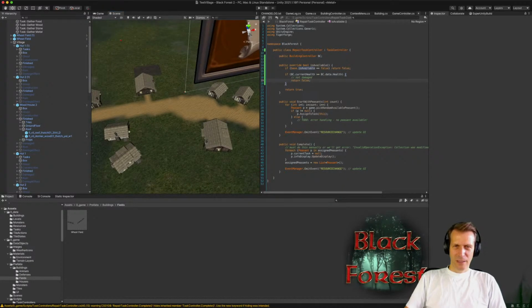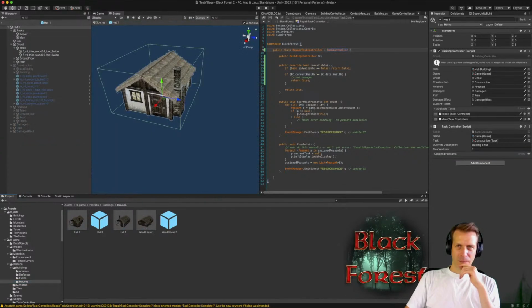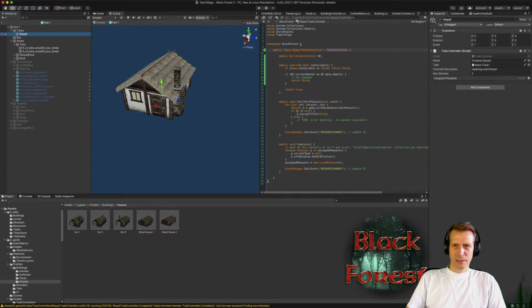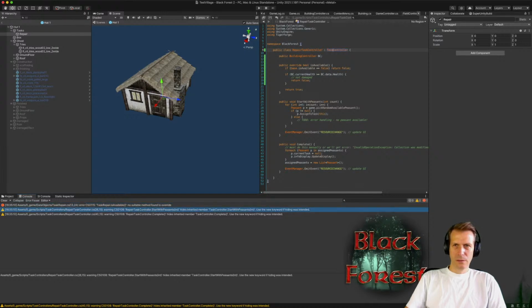So I'm using the repair task because it happens everywhere. So I now have a repair task controller here, and it's derived from task controllers. So what I can do is I can go into my house where I'm working on things. Why do I have this here? That's wrong. Okay, and I can say I want here not the task controller. I want here the repair task controller. Okay, why doesn't it show up? That's interesting. Yeah, of course, this I don't want. I want to hide this function.